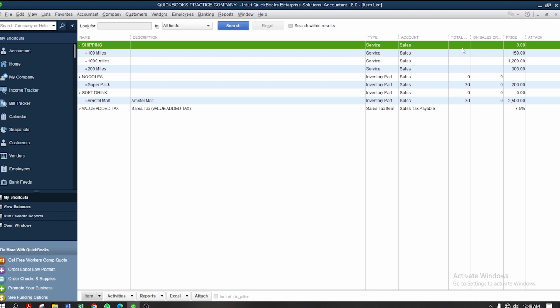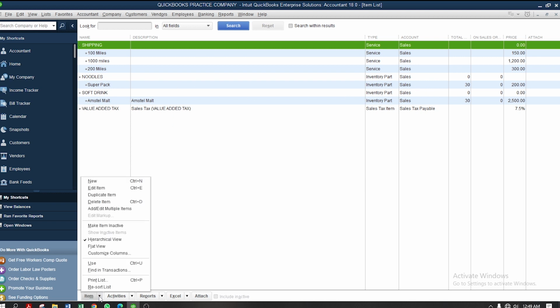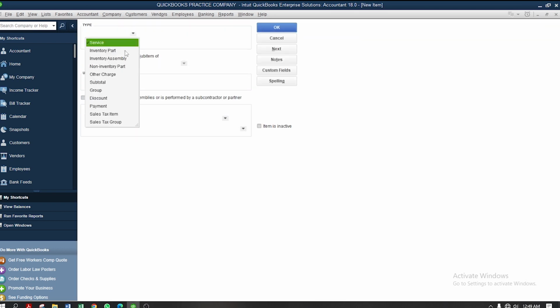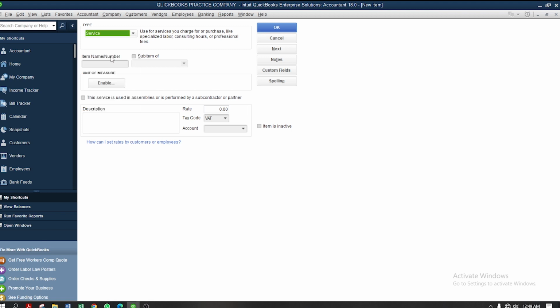What I did was to add a couple of service items and also a couple of inventory part items. To add a service item is just the same thing. Just come to your new item, click new, then select service, and put in every piece of information regarding that service.